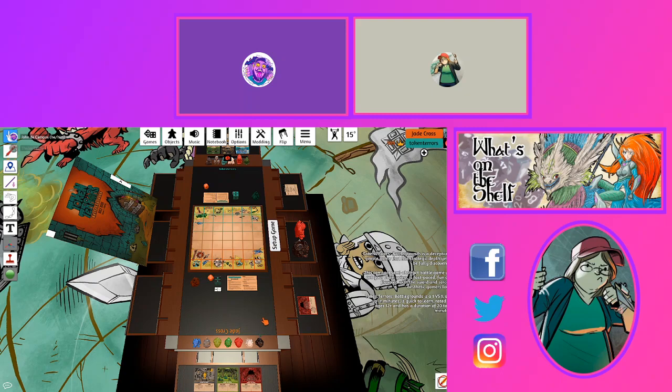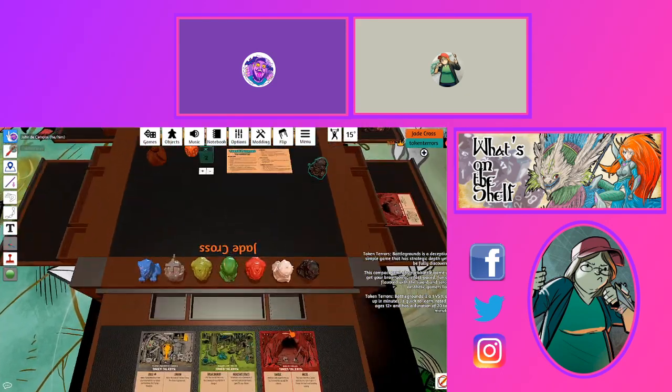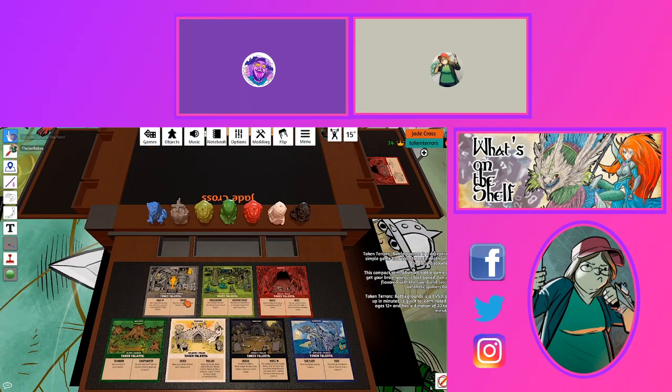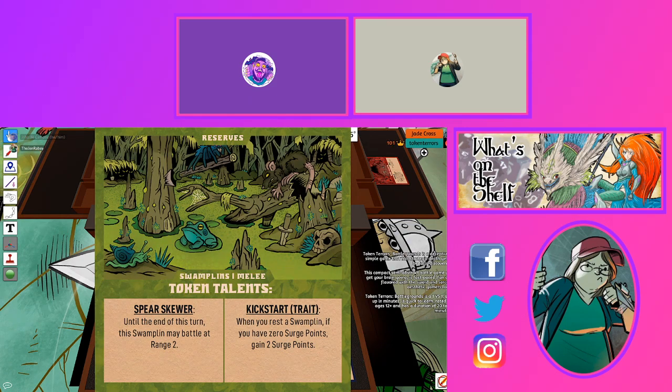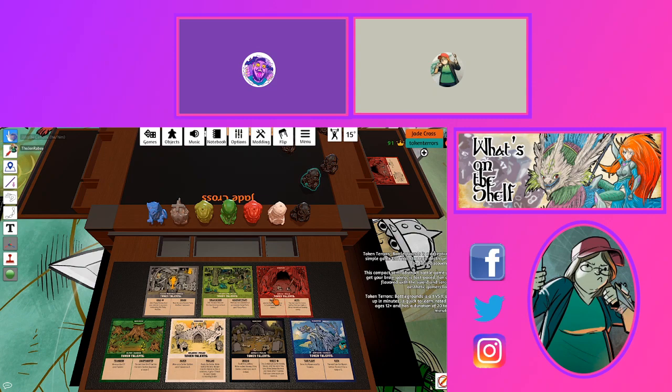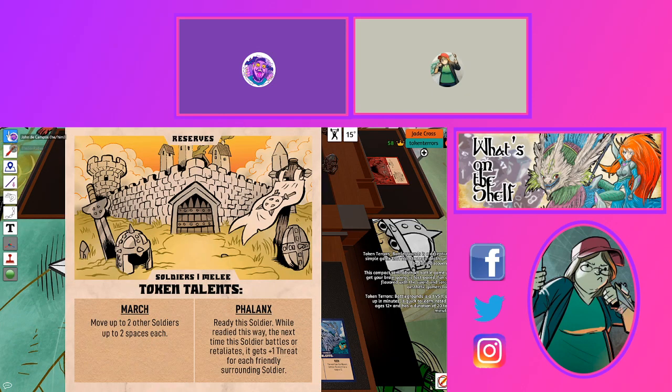I'm gonna take my boys. Oh, and we're just gonna be playing the season 1 guys because these are actually representative of what the final game will be like. Awesome. I'm just gonna take a quick look at the cards here to double check the talents. Yeah, the token talents. I'm gonna take 4 zombies to start.